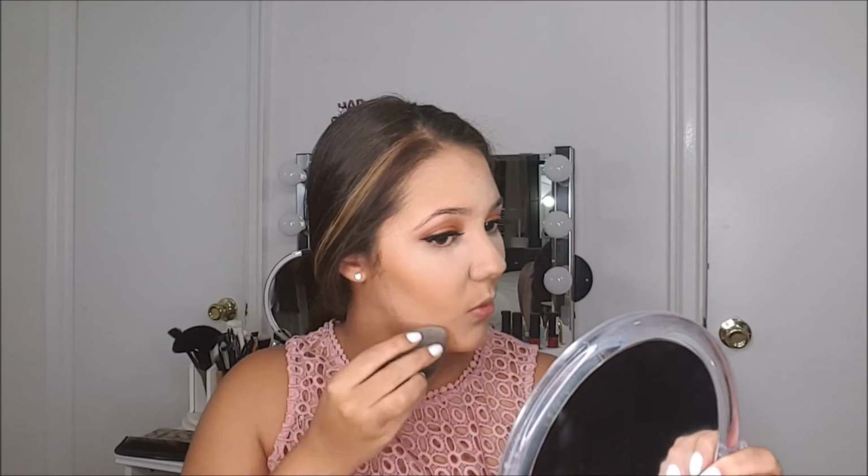Next, I'm taking Havana and Java from the Anastasia Contour Kit. I'm using these shades to bronze up my cheekbones. And after that, I'm going to take my beauty blender and use whatever powder's left to place it under my contour. This is going to sharpen up the lines and make the contour appear more clean, if you want to say that.